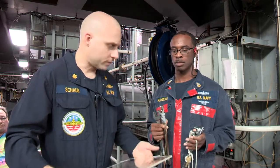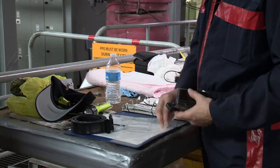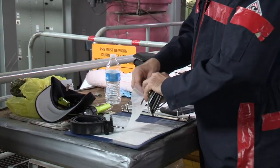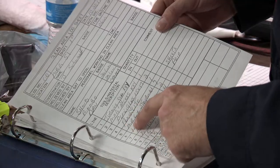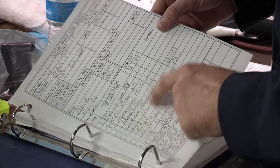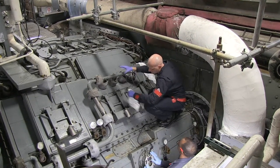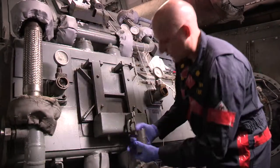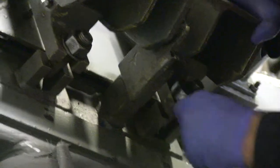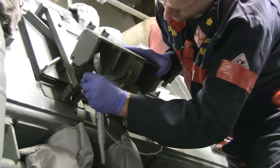Security is at a premium when opening the main reduction gear. A watch must be posted at the entrance to the clean area, and everything entering the area must be logged in and logged out. Pay attention to beams and other items in the overhead that could fall down into the work area as well. The team will now unlock and open the first access. Note that the bolts are loosened but not backed all the way off due to the construction of the closure. This prevents a nut from falling into the gear.